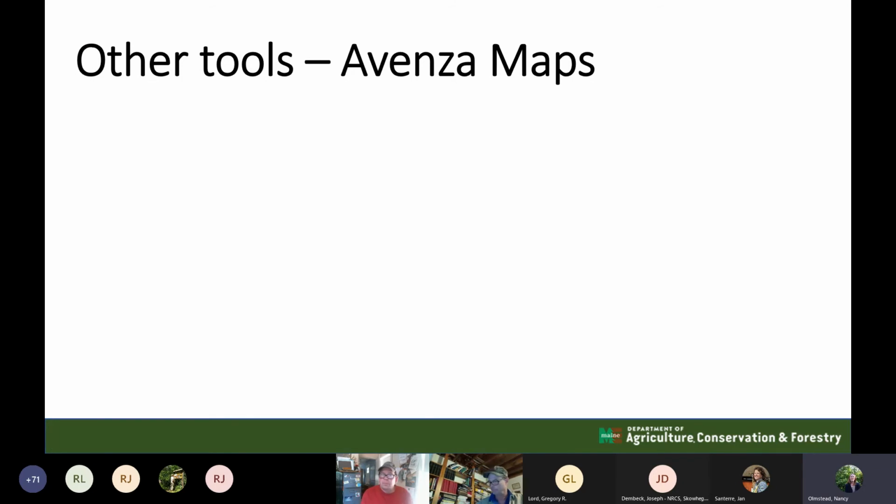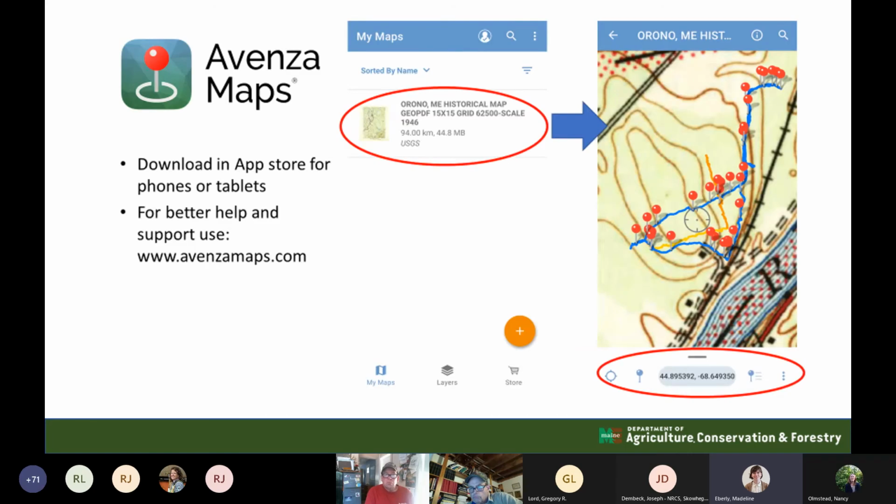All right, sounds good. So hello everyone. I apologize if you hear large trucks passing. I'm right on the road and they can be kind of noisy. But Avenza maps can be downloaded in the App Store, and it's just for phones or tablets.